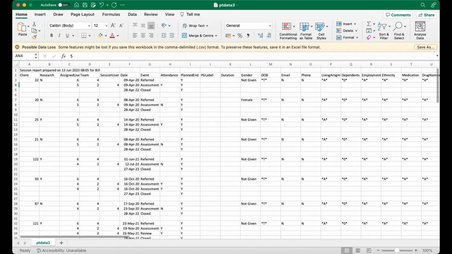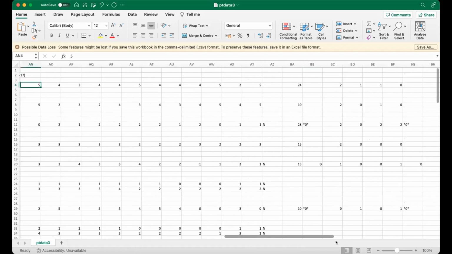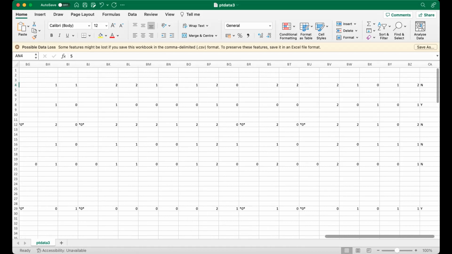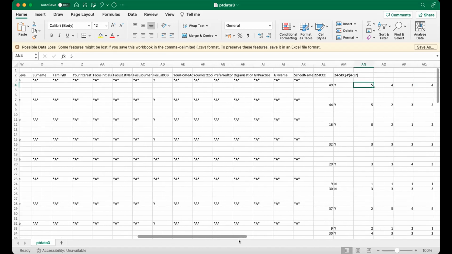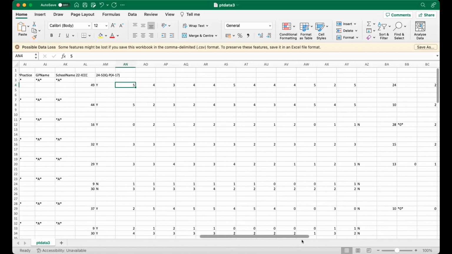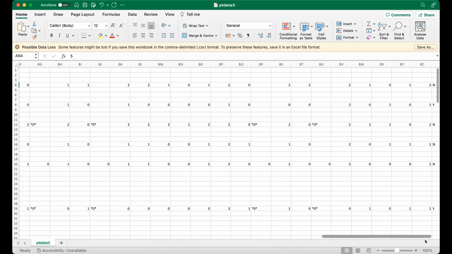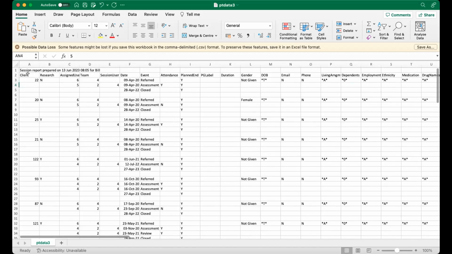So that's giving you one row per client. It'd be easier probably to see this on just one particular client, but what I don't understand is why there's no headings for the SDQ. Not sure what you've got going on there, but anyway, that's that. So let's stop the share and I'll just go back to Pragmatic Tracker again.